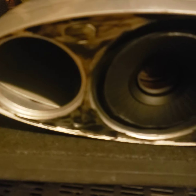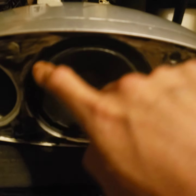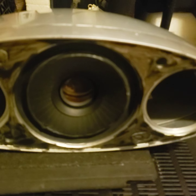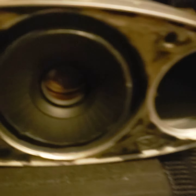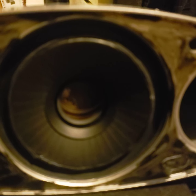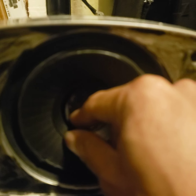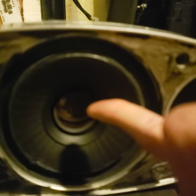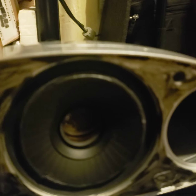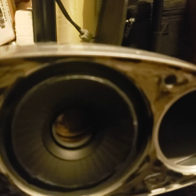I took apart this driver and you can see how I inverted the surround. I didn't do a very good job putting it back together because it's actually very hard to reassemble. This was the driver I took apart to do all the tests on, and this is the same driver where all the magnets in the center basically just exploded out.